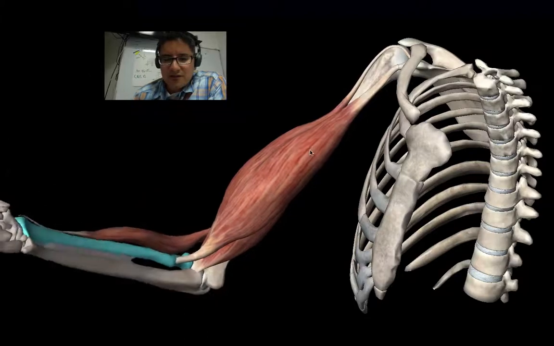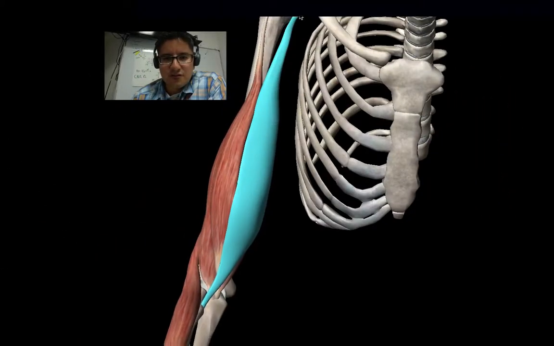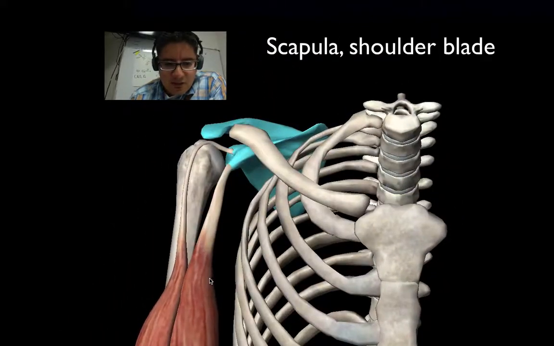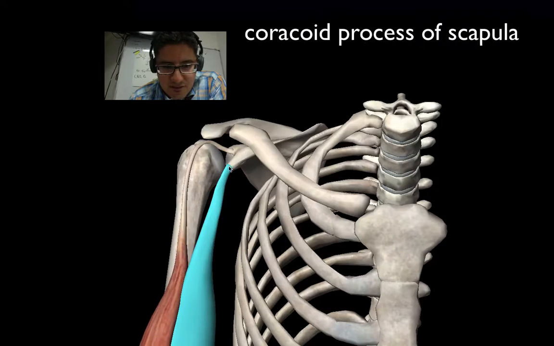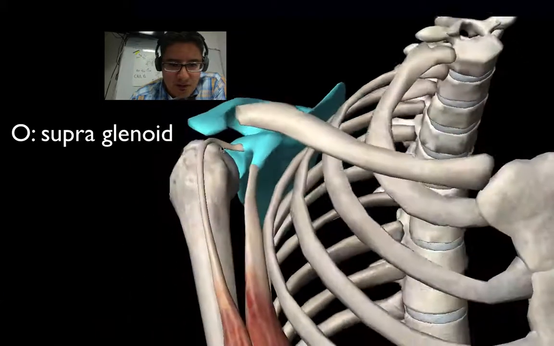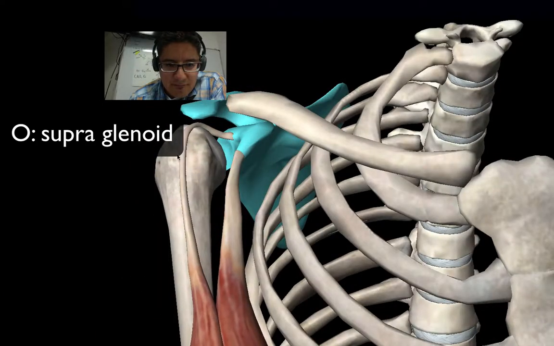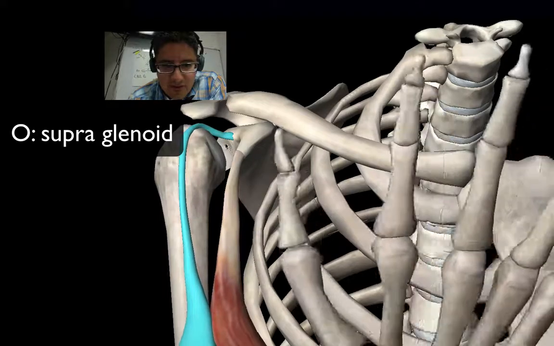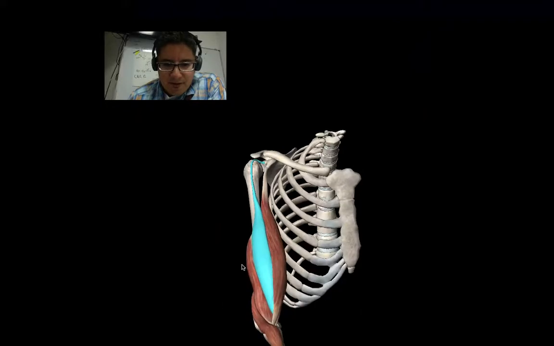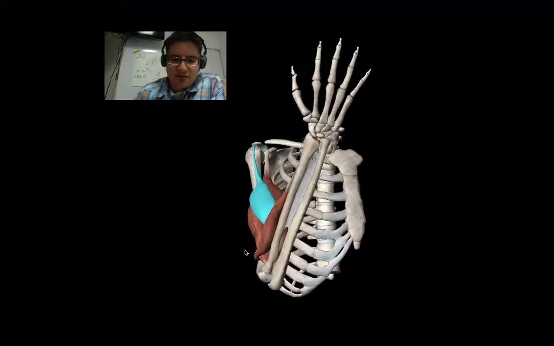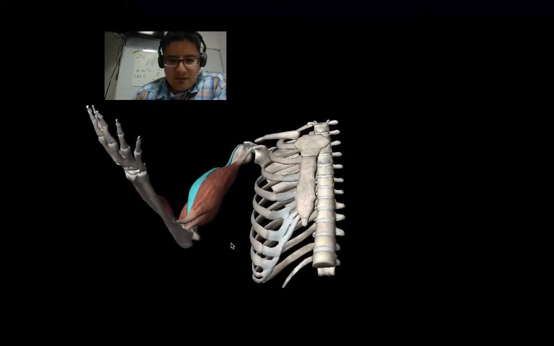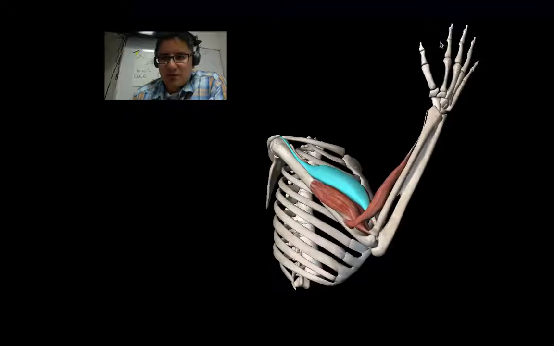Alright, so let's take a look at where both of these muscles originate from. So we're going to take a closer look at our scapula, because they both connect to the scapula. The short head connects to the coracoid process of the scapula, okay, and then the long head, you'll see, goes into your glenoid cavity. Okay, so here's your glenoid cavity right here, and then here is the point of origin for the long head. Alright, so that's a superficial view of the biceps. There's actually two layers, and let's take a look at that deeper layer.